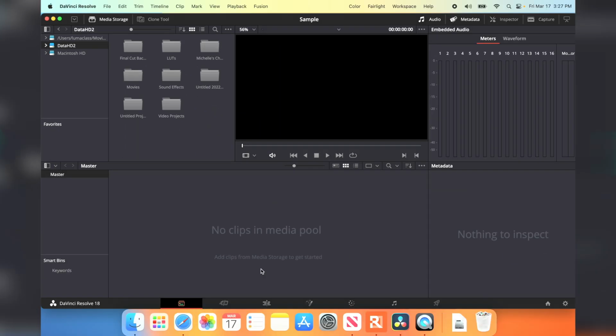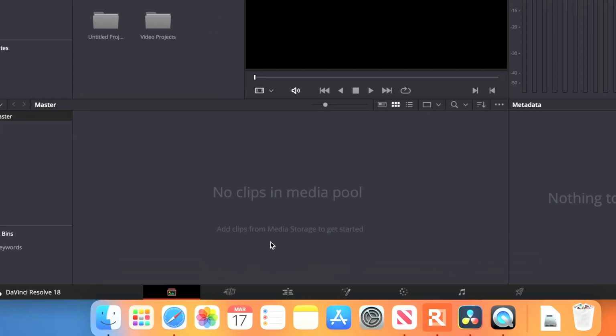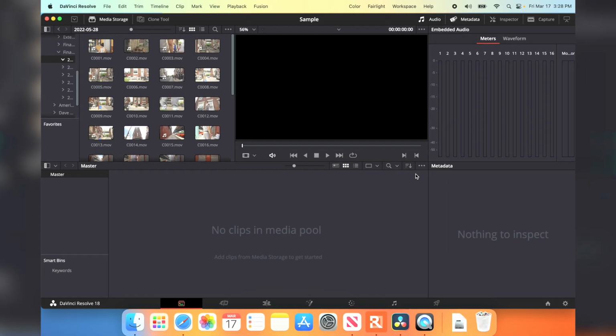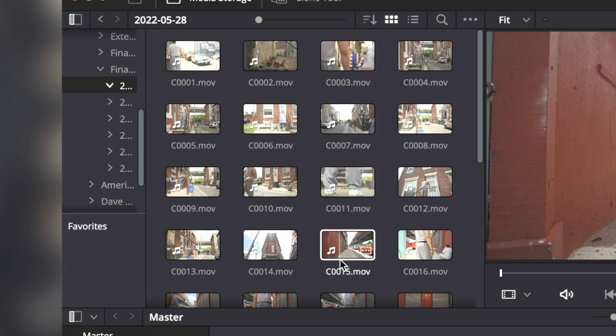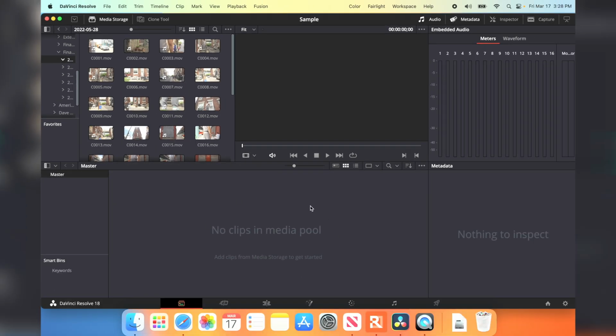At the bottom of the Media workspace, we have our bin here. This is essentially where you will drag and drop your clips into this area. So if you're importing from a digital camera, let's say, for example, if you have an SD card, when you plug your SD card into your laptop or into your computer, you should be able to see the SD card in the Media import here and then drag those video files that you want into your pool.